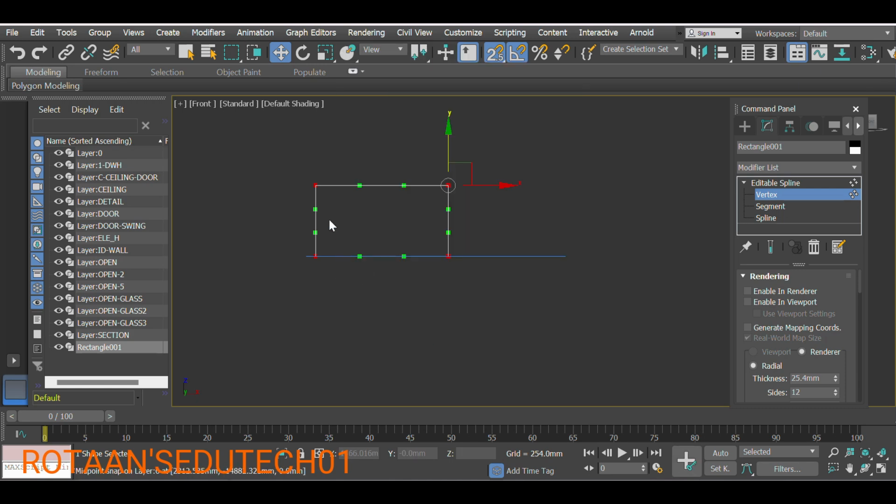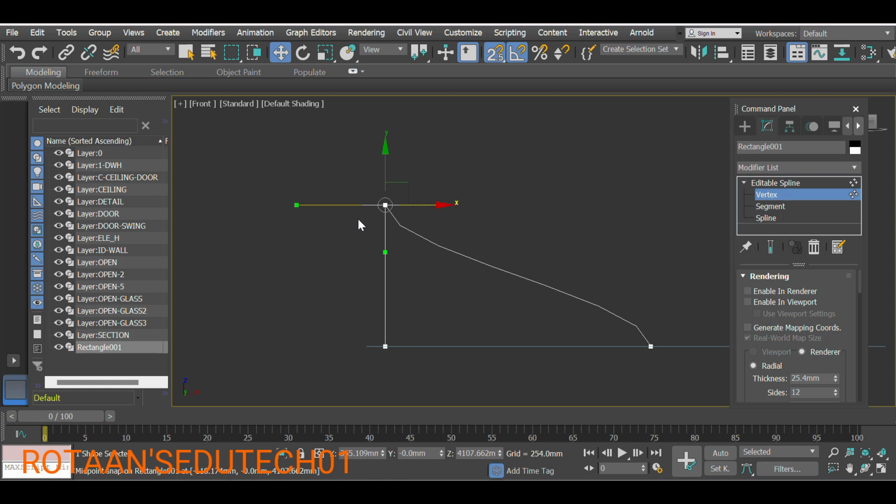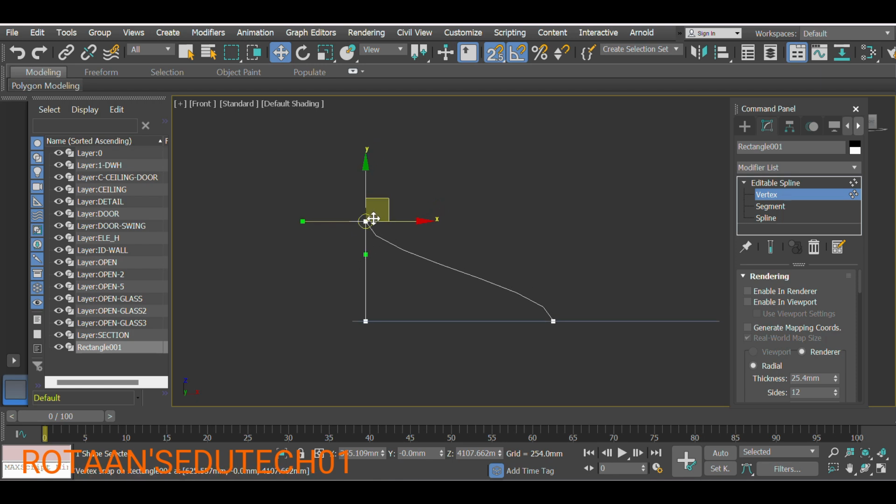Why are we doing Corner? Because here you can see the green dots. What are the green dots? The green dots are telling us the limits of this vertex. If I change this vertex only up to here, then it can overlap, which would be very disturbing when we are creating something.